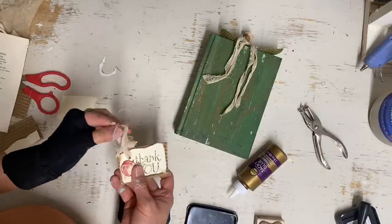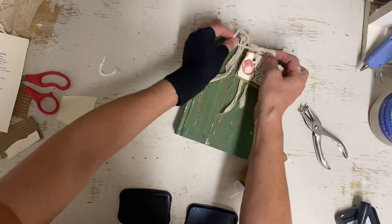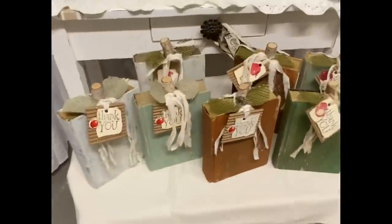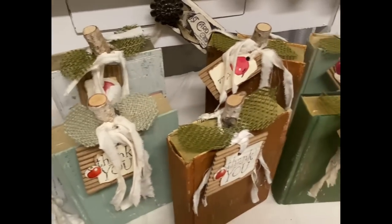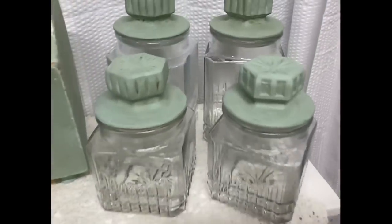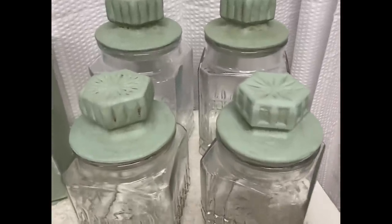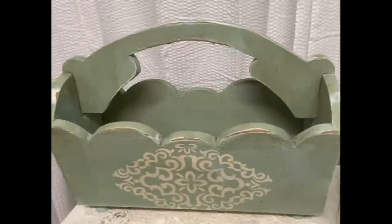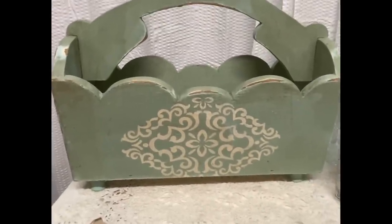These book pumpkins are very quick, very easy, and very inexpensive. If you have a booth and want to fill in for the holidays quickly, you could spend a couple of hours and make several of these. If you're not making them for teachers, you could stamp a pumpkin or leaf on the tag instead. If you don't have a booth, they also make really good gifts. I hope you guys enjoyed this video — thanks so much for watching, have a great evening, and God bless you and your family.